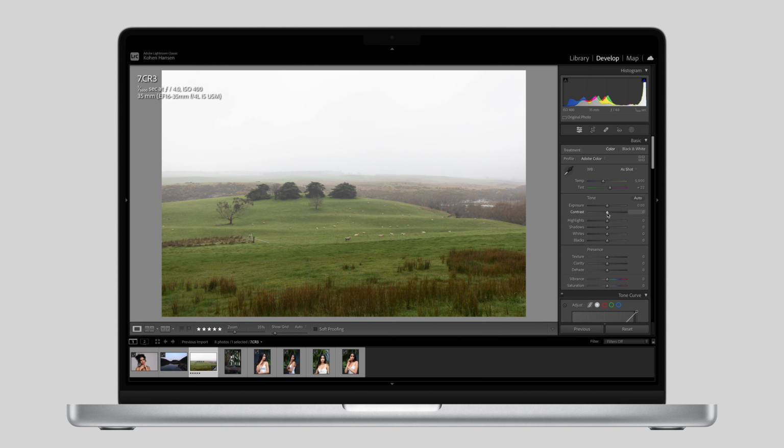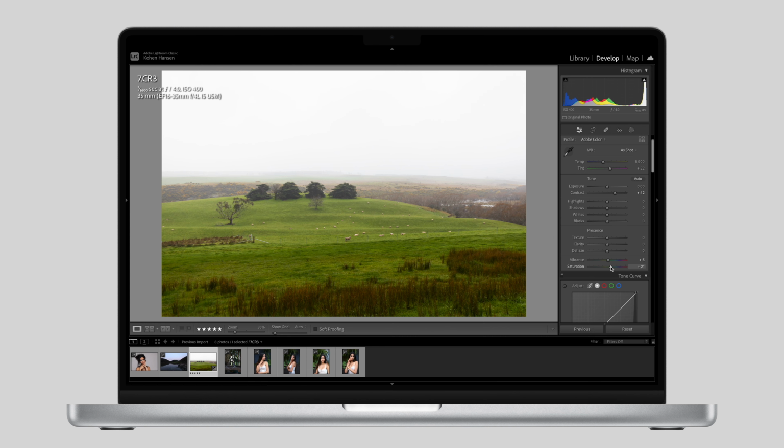So something I want to do is I want to add a little bit more contrast just to make the colors pop out a little bit. And we can also go down to our vibrance and saturation. I'm just going to bring them up just a little bit. Going too far on these sliders makes it look a little bit too colorful, and that's not really the look I'm going for in this photo.